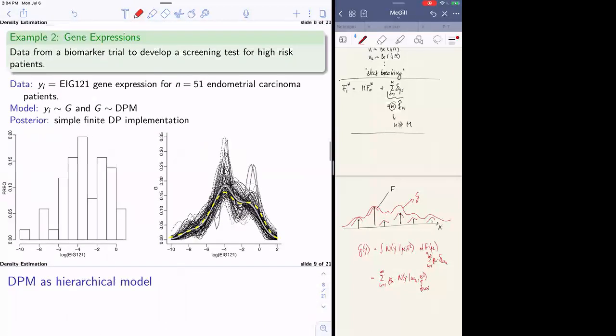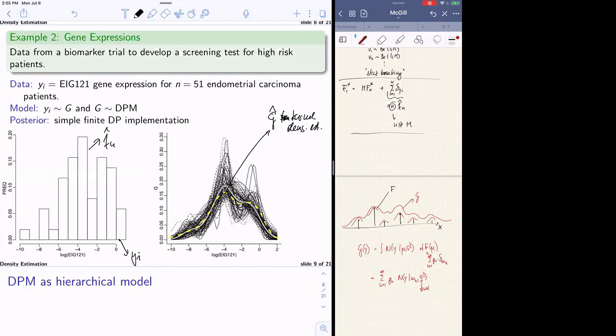Here's a typical example. Let's not get stuck with the details here. On the left side, you see the data. These here are the y sub i's. That histogram essentially is the f hat sub n, the empirical distribution of the data. And on the right side, you see, first for reference, the dashed yellow line. This is just an estimate of the unknown distribution as a kernel density estimate, which looks pretty beautiful and nice.